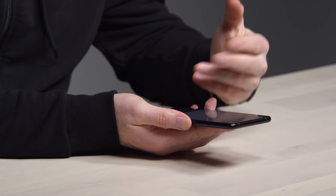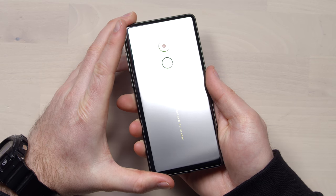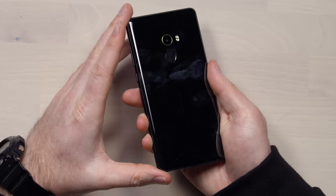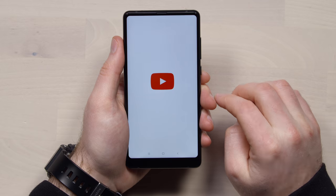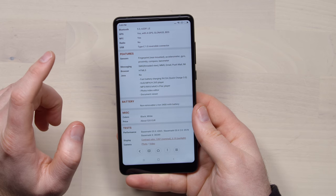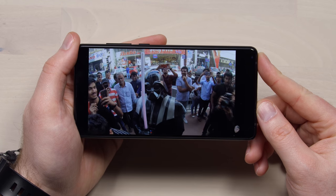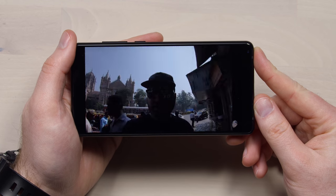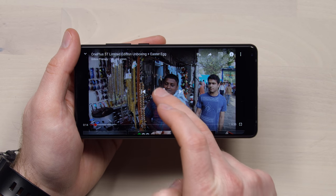Quick toggle settings are quite a bit different than what they would be in stock Android. They've got a white backdrop here. So the reason that this back is so shiny is because that's a ceramic back. Gorilla Glass 4 on the front, Android 7.1 out of the box. It's got a Snapdragon 835, and the primary camera has a 12 megapixel sensor with an f2.0 lens. The battery is 3400 milliamp hours, and it does feature Quick Charge 3.0. Now, like other 18:9 devices, you end up with black bars on each side. It is a pretty nice looking IPS, and of course, IPS tech has some great off-axis viewing angles.